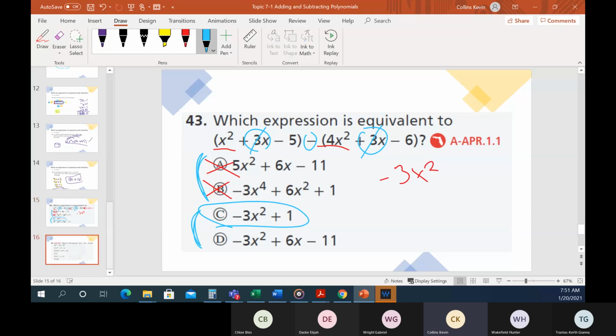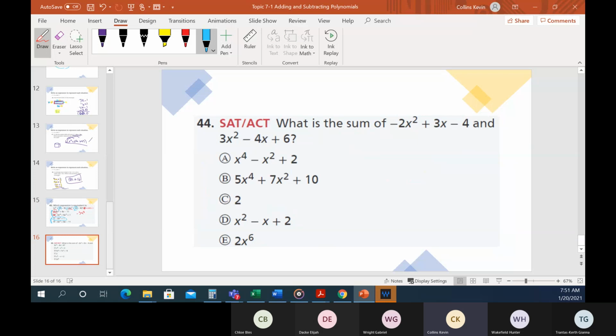All right, last one. So it says, what is the sum of these 2 guys? So same kind of deal, right? So I've got minus 2x squared and plus 3x squared. So that's just going to be an x squared, right? Wrong, wrong, wrong, wrong. Ha! How about that? All we had to do was add the first term together, and the answers were so different that we could figure it out just like that. Fabulous.